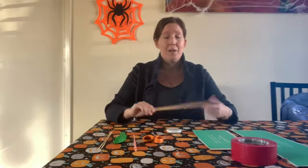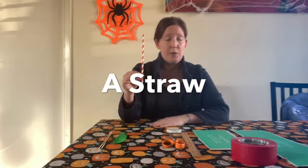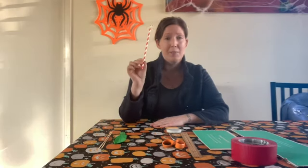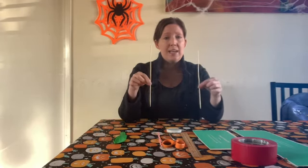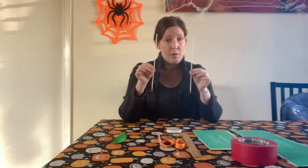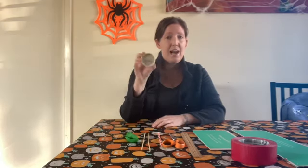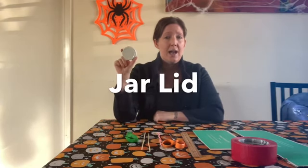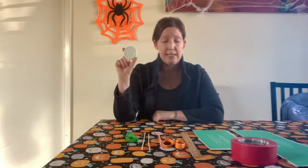You are going to want some type of tape. It could be any type. I'm just using red duct tape. You're going to want a ruler, a pair of scissors, a straw. It could be the plastic bendy straws. Mine is just a paper straw. You're going to want 2 wooden skewers. So I was able to find these at the Dollar Tree. I think it came a pack of 50 for $1. So you're going to need 2 of these. And you're also going to want a balloon, of course. And then I took a lid off of a jar about the same size as the wheels that I'm going to make. This is what I'm going to use to trace my wheels.